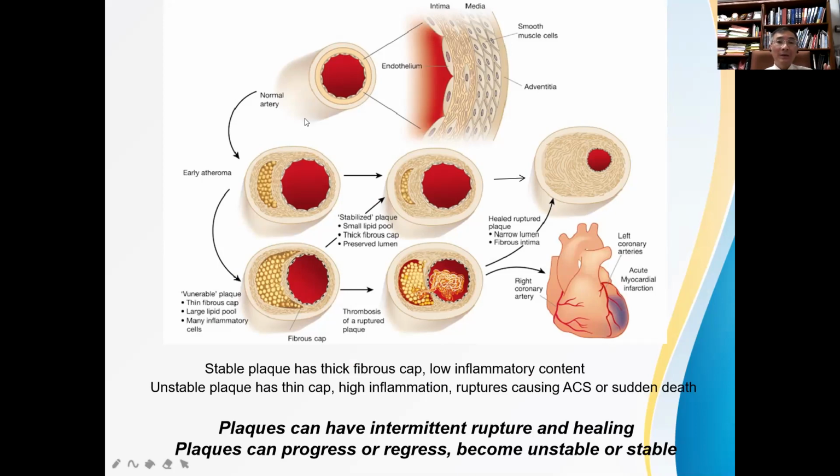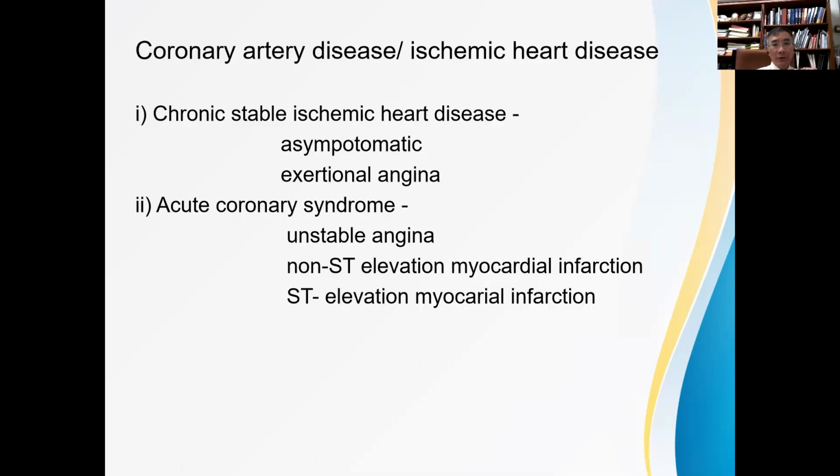So it is not a one-way ticket of a plaque growing bigger and bigger, becoming unstable, bringing about death. The plaque can progress, but in a stable manner. They can become unstable and then go back to become stable, or at any time the stable plaque can become unstable, causing death. So, coronary artery disease is actually a living condition that can change as life goes on, be influenced by what you do in life, by the medication you take. It can progress and it can also regress.